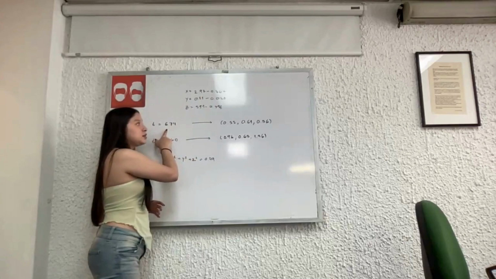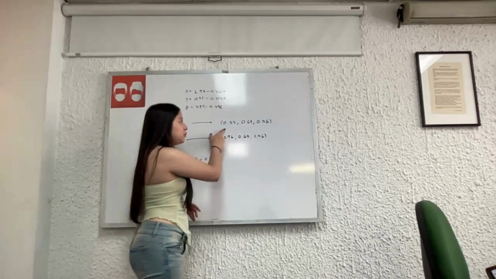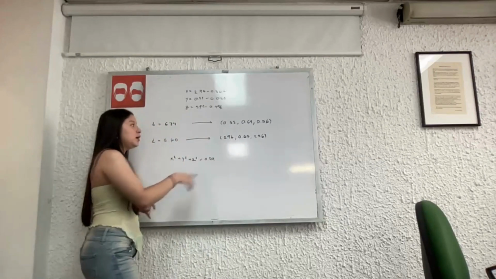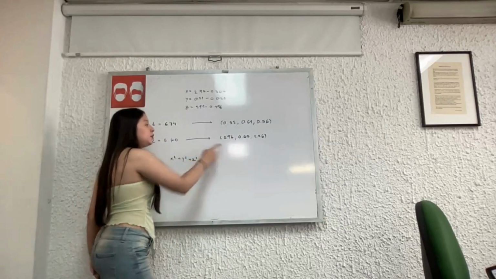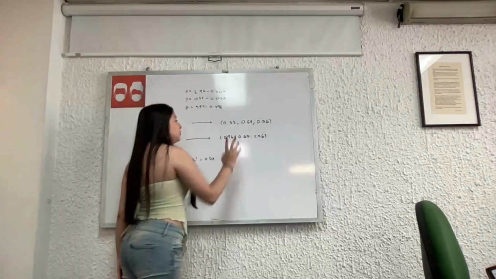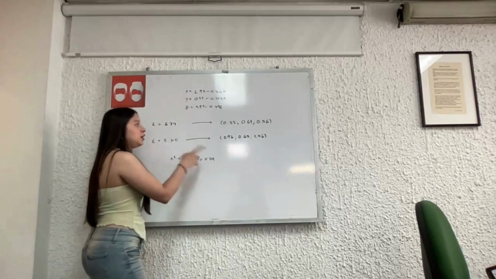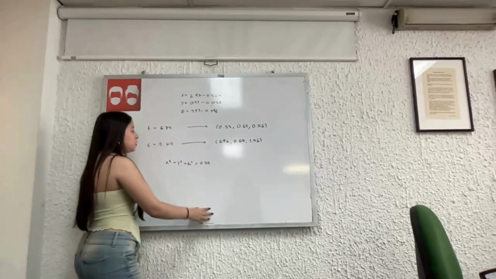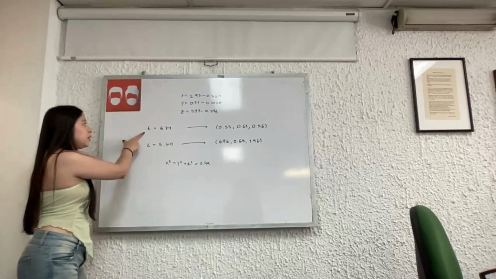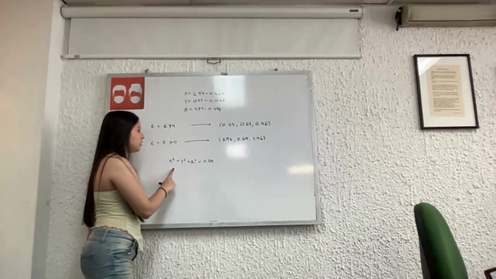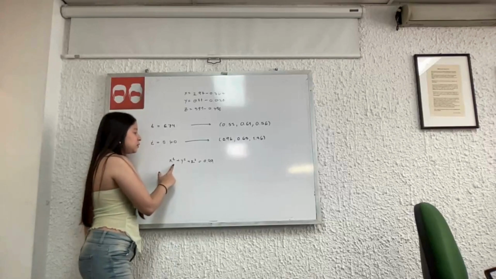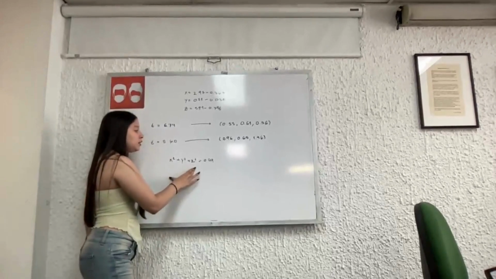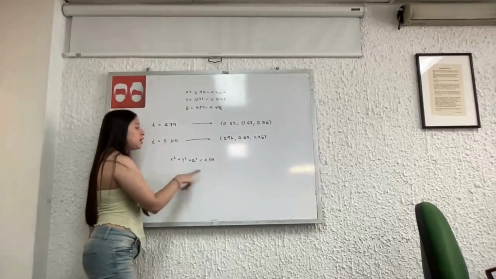And now, if we substitute each of the values in x, y, and z with these equations, for the first solution, we get the coordinates 0.55, 0.61, and 0.56. And for the second solution, we get the coordinates for x 0.96, 0.65, and for z 1.46, which for the second solution is clearly not on the Earth because this value cannot be more than 1. So we now know this is the value we are going to use, and it also satisfies this equation, that is, x to the power of 2 plus y to the power of 2 plus z to the power of 2, which these values to the power of 2 are equal to 0.599.